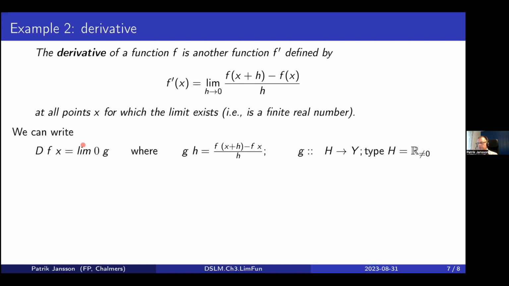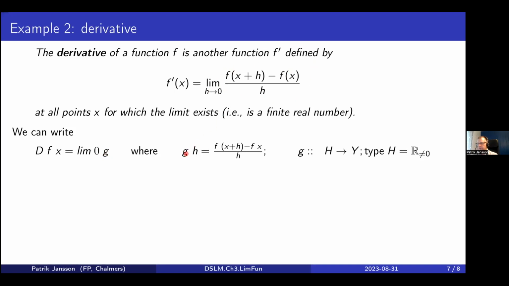Okay, and now I'm trying to use the sloppy version of the limit, which has a point where we take the limit and the function. And then we have to see, okay, what is the point? Well, actually, the limit is when h approaches 0. So a here is 0. And what is the function? Well, it's not f. So the function we take the limit of is this expression.